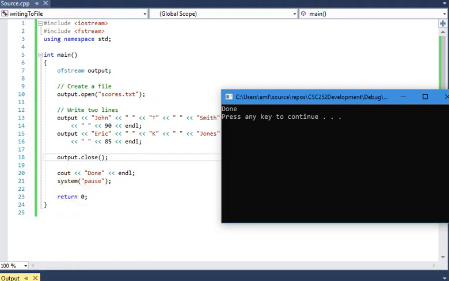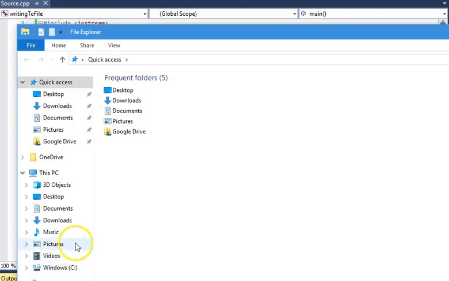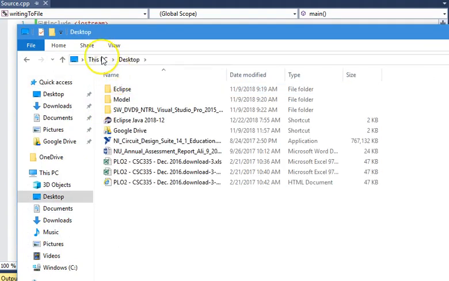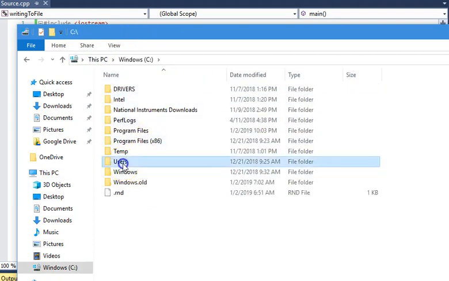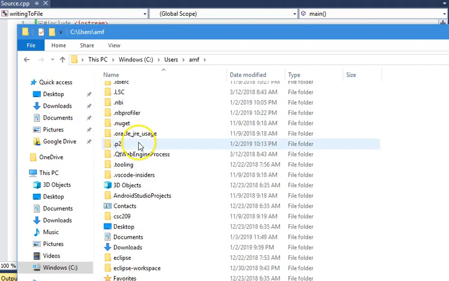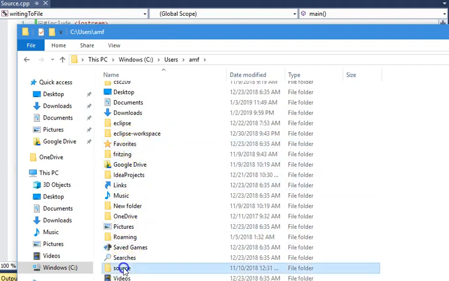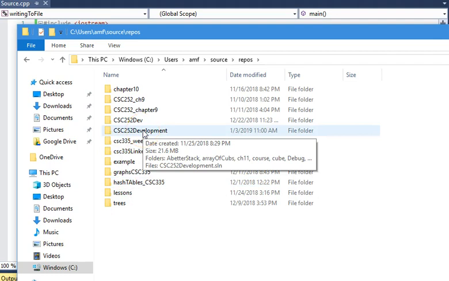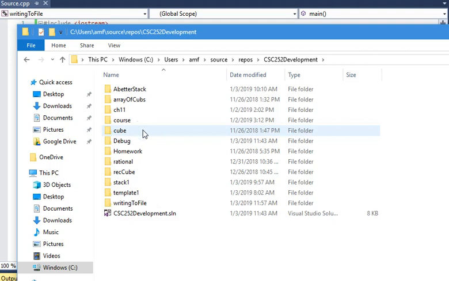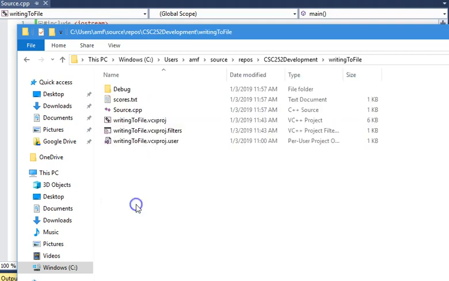On my machine, this file is placed in desktop, on this PC, under Windows, users, and I believe it goes into source, and then in the C++ development, that's where the projects that I create go to. This is CSE 252 development, and this particular project is write to file, and there it is, scores.txt.